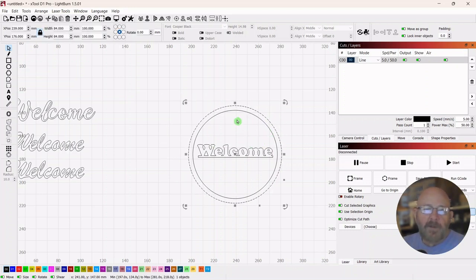So with it selected, you can shift, select the other one, group it together. And now you have one object here and one object here. And when you're dealing with weld or union, you need to stick with two objects. So if it ever doesn't work, look for something that's not closed, or look to see if you have multiple objects some way.